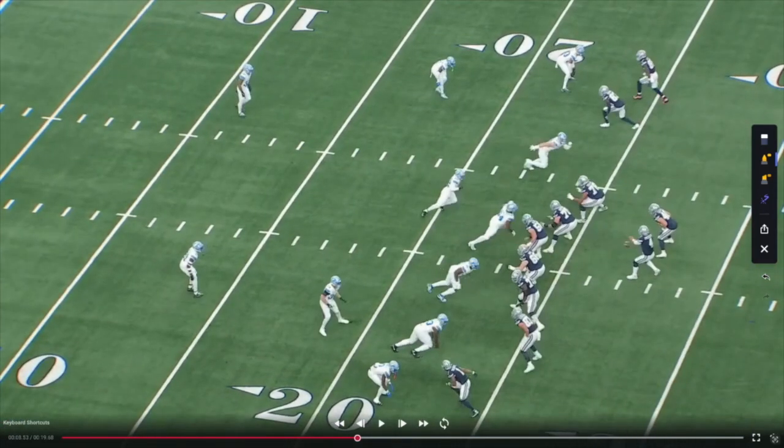So what do we do differently? Well, we either say we're in a position now where we can go ahead and outside release, which we've got to be very careful of, in terms of not getting too wide and not leaving your quarterback space on the sideline, or we need to tighten him up in his alignment. Okay, so tighten him up just a couple yards. So now he can outside release, he can capture the outside, and then we can win to the corner. Okay, what else does that do for us?